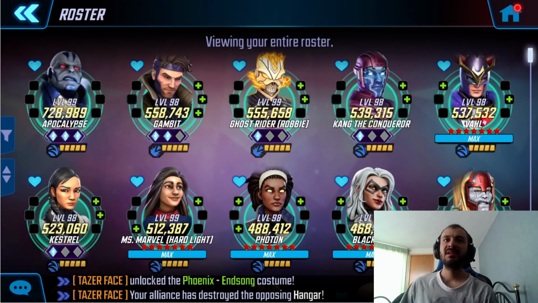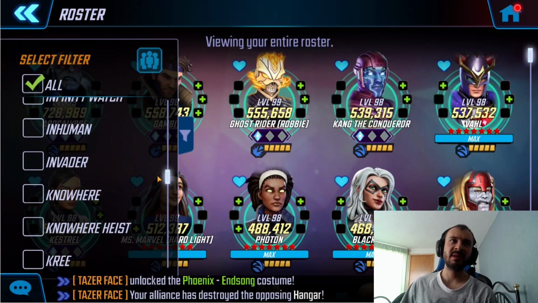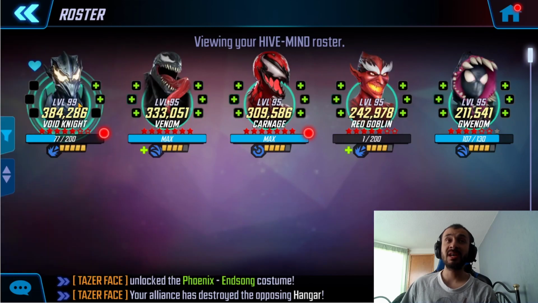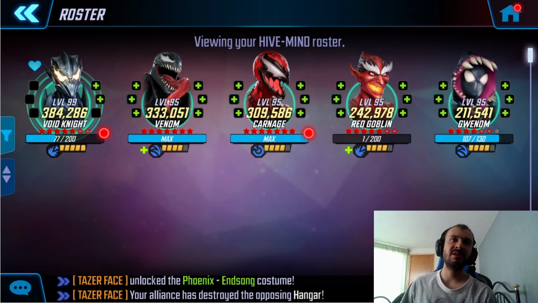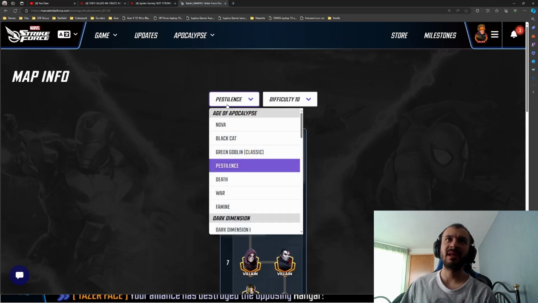And that's it. Also, Void Knight. Hive Mind, where is Hive Mind? Void Knight, it's very good for Arena. So I use him almost daily. So yeah, that's it. I don't want to take that much time. So let me go to the webpage. So that's it, Pestilence. And that's it.